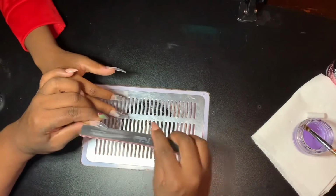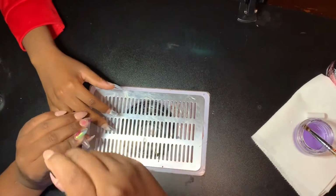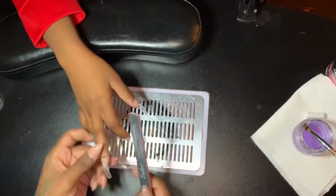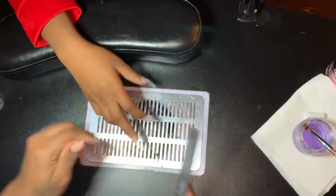You just want to repeat the same process with all your nails. I'm just bringing it in down towards the free edge at a little bit of an angle, but not too much, like maybe 45 degrees, a slight angle. Just to however I want my nails, that's the way I'm shaping.